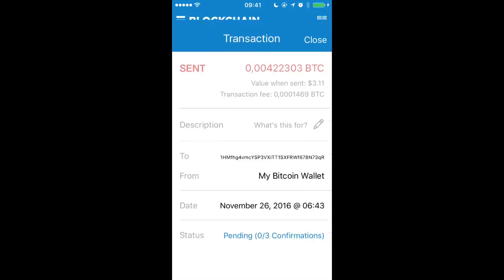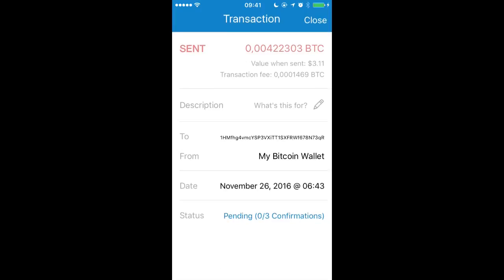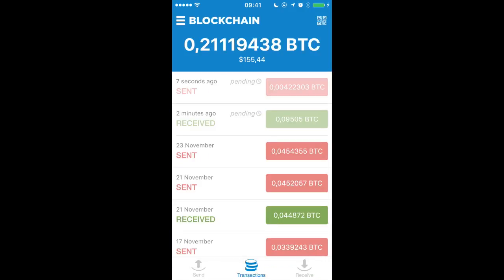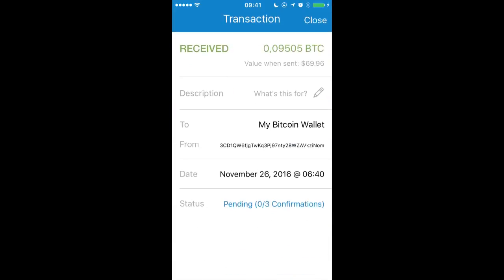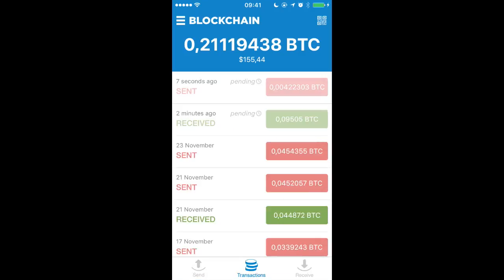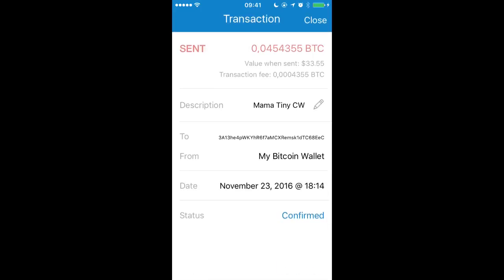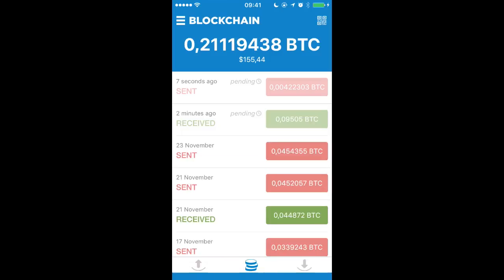And then something that you need to know as well is that Bitcoin transactions need to be confirmed. So as you can see at the bottom, there it says pending 0 of 3. So once it gets 3 confirmations, the transaction will be confirmed. Let's just check out of interest. This one also still needs confirmations. But if you look at one that is bright, you can see it's already confirmed. It will have the descriptions there as well.